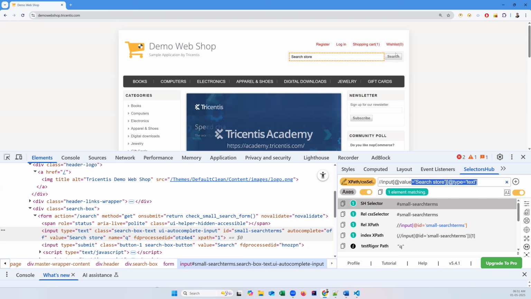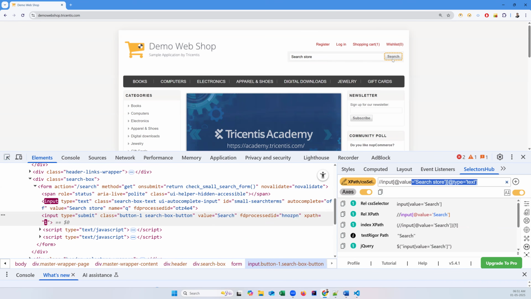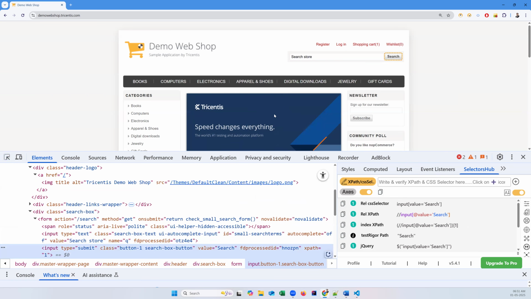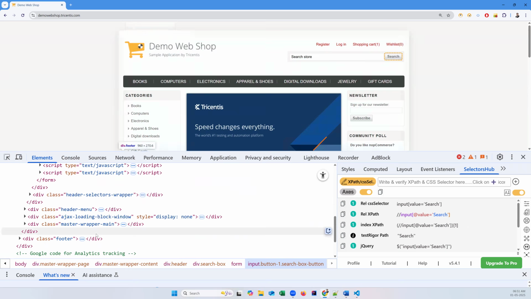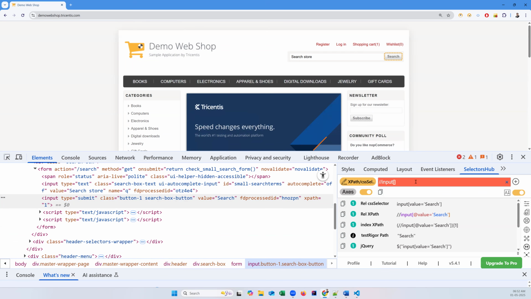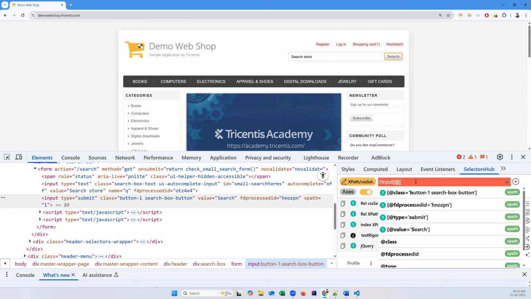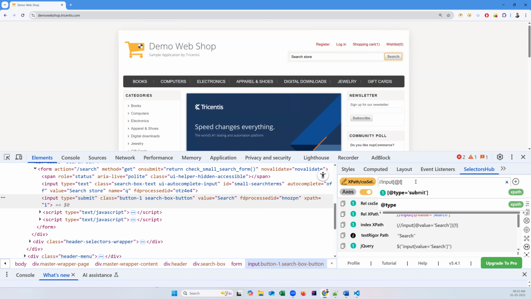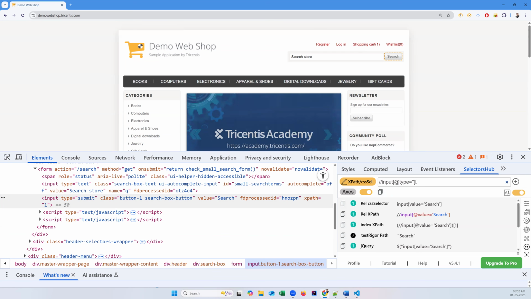Okay, for example, let's say the search button is here. Let me inspect the search button and write an XPath for that. Inspect this element, and it also seems like an input element. So in the DOM, this is also an input element. So let us start writing the relative XPath: //input, and in the bracket, @. We have type, value, class. You can use type, for example: type equal to submit.